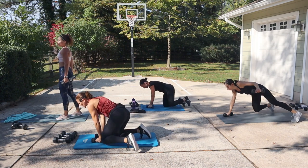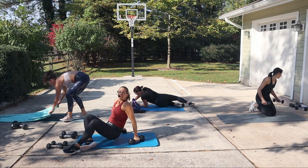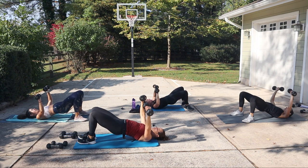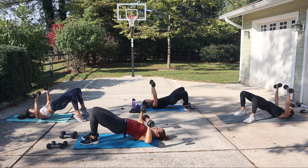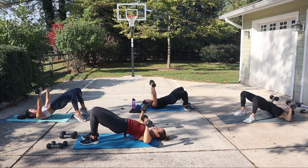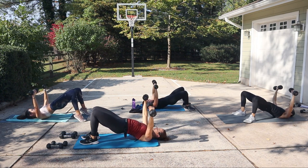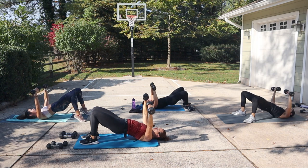Decline chest press — we are halfway through this. Come on your back. Look at the ceiling. This can be that moderate to heavy load. Knuckles up. Hips up. We press. Keeping the hands nice and wide. I'm going to be in a decline position — that means I have my hips lifted. If you have a bench, you can be in a decline bench position. Knuckles up — roll that wrist a little bit so it stays straight. No kinks in the wrist. Take your time — come up there, pause for a moment, then bring it down.